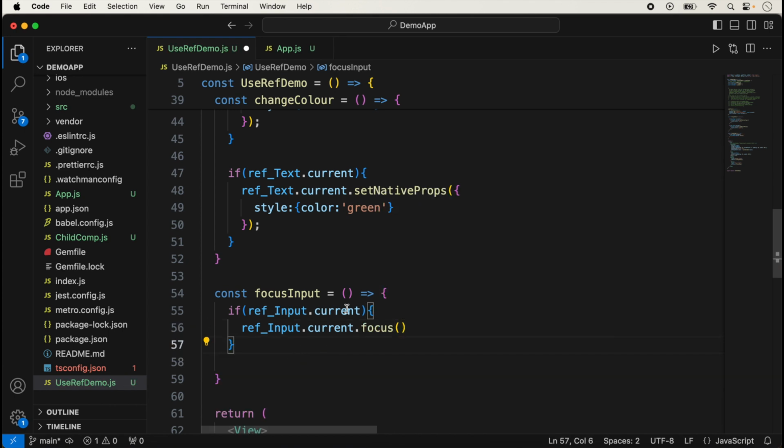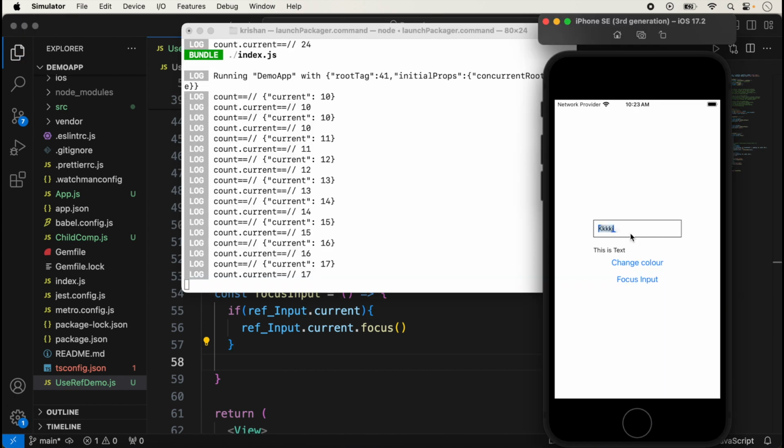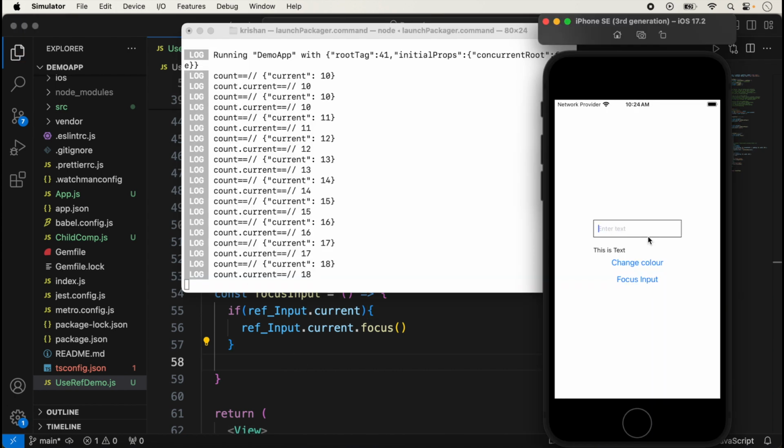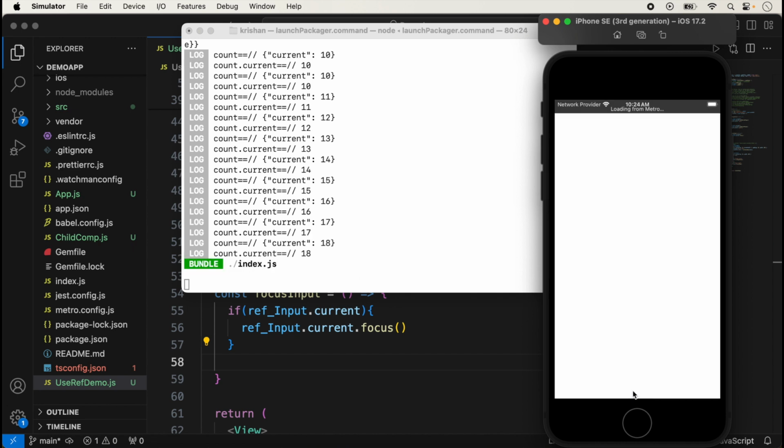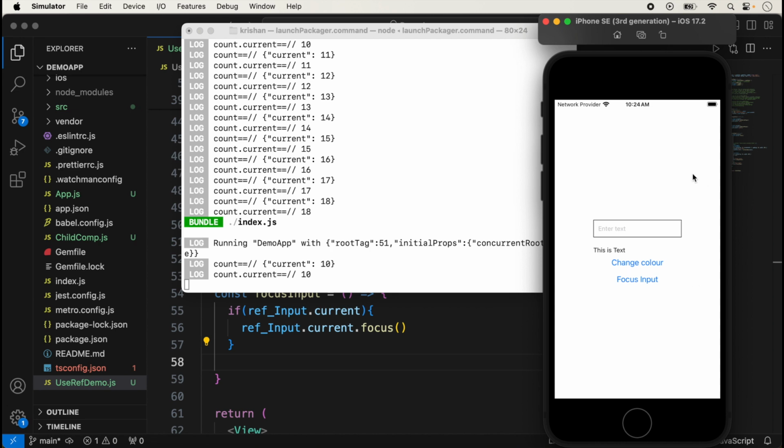Actually this is the method of the text input, and with the help of the ref we are directly calling it. Just save this and reload the application. Now focus is not inside the text input, but when you click on the focus input, you can notice that focus is inside the text input.